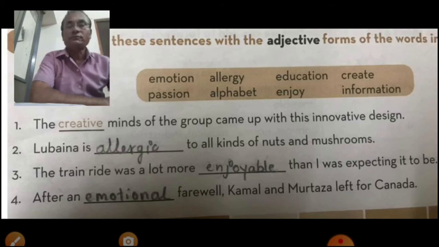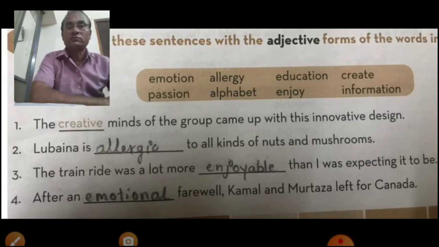Third one, the train ride was a lot more blank than I was expecting it to be. Enjoy, verb, and enjoyable, adjective. The train ride was enjoyable, adjective. It described the ride.